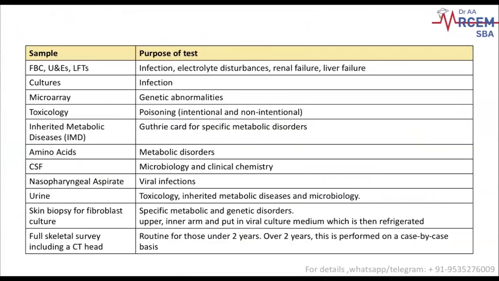I keep on saying that the kid should be brought to the emergency department. Why? Even if the paramedics have confirmed that the kid is dead, pupils are dilated and fixed, the body is cold and rigor mortis has developed, they have to come to the emergency department, because you need to evaluate and see what the underlying cause is. Various investigations need to be done. For example, you need to see whether there is a metabolic disorder present in this individual, or a full skeletal survey should be done. Various cultures will be taken, microbiology will be done, toxicology screening should be done. For this reason, they have to come to the emergency department. They cannot just leave the kid there.